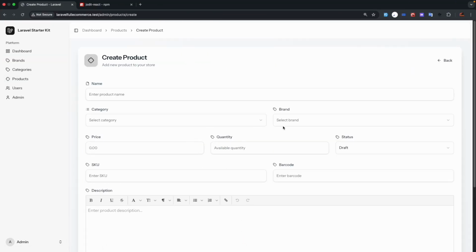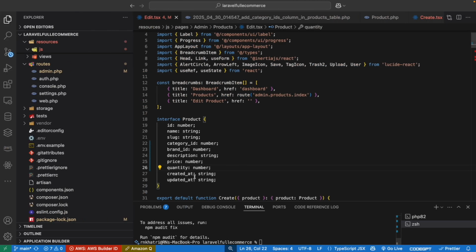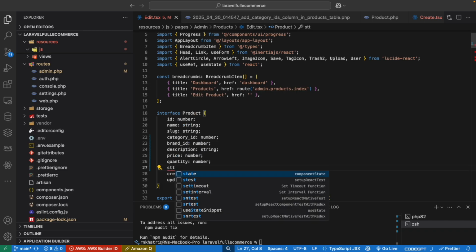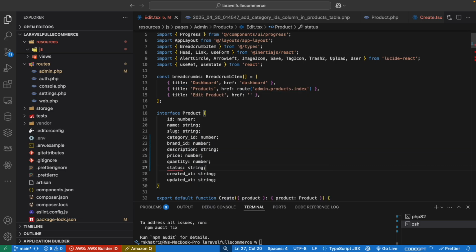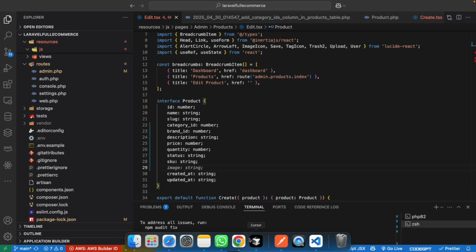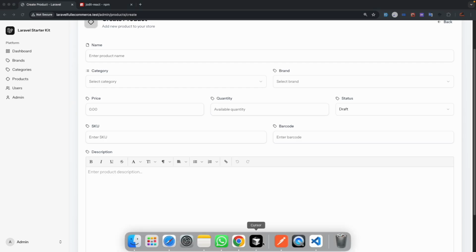All right, let's see the fields of the product while adding: quantity, brand name, price, status, SKU. So quantity, status, string, SKU, and barcode.